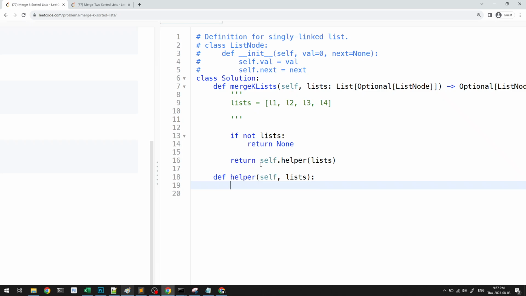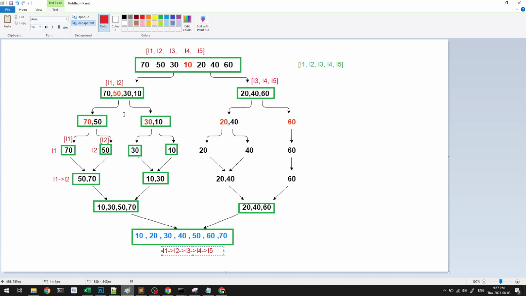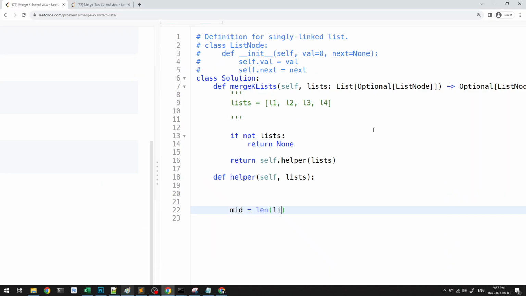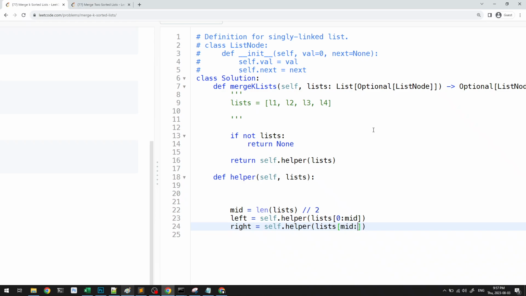Okay, so let's actually handle the case. Let's not do the base case right now, but let's do the recursive cases first. So let's do the cases where we divide this array into left and the right. Well, first thing we need to do is calculate the midpoint, right? So the midpoint is equal to the length of the list divided by 2. The left-hand side is we will recurse on list, but it will be from 0 to mid. The right-hand side will recurse on list from mid plus 1, or actually just mid and then onwards, because of the way Python works, this is mid plus 1. So this will be basically all of the items.